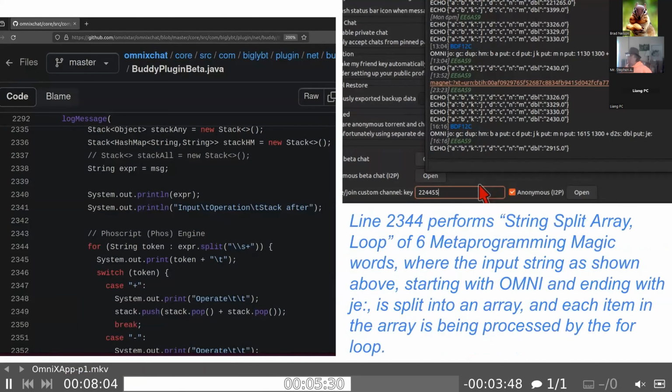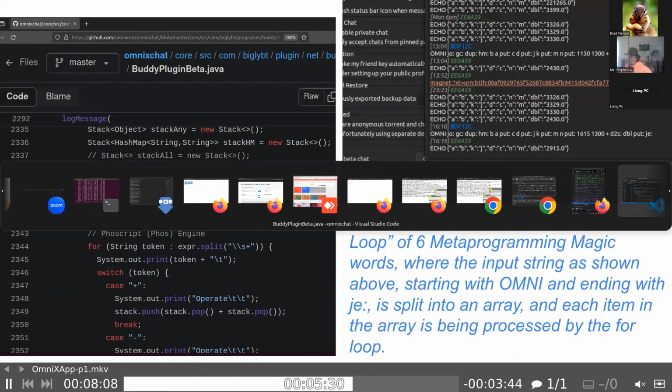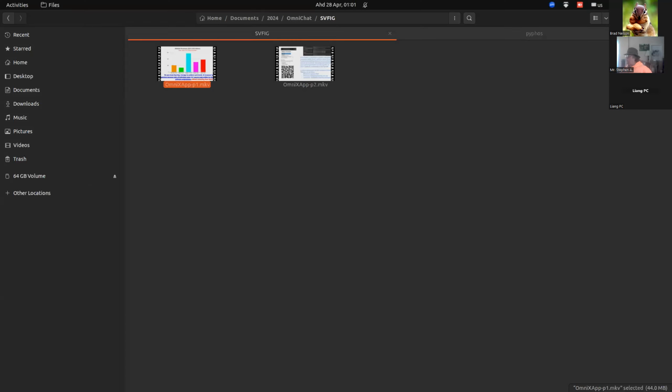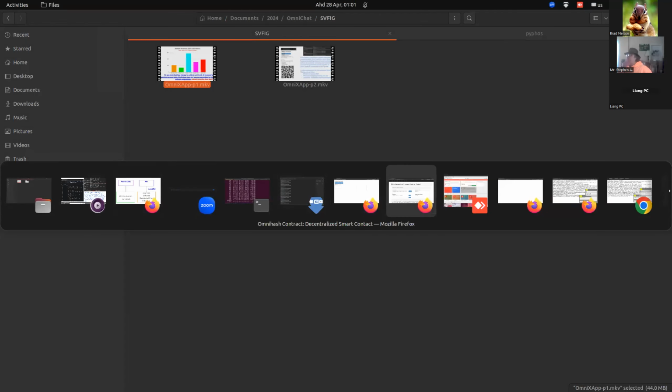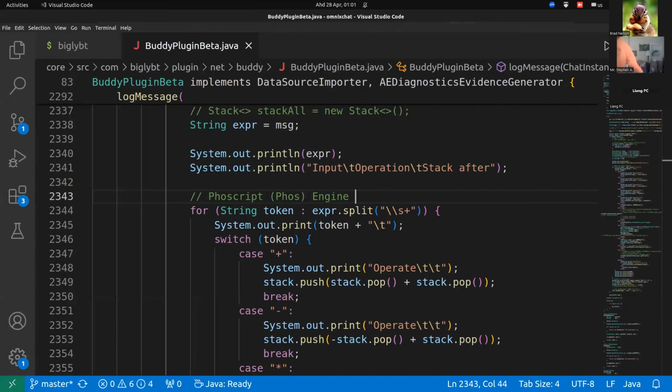So how this works is, I'll show you inside the Java editor. This is the file that I modified, and in fact I started by copying a reverse Polish calculator program.